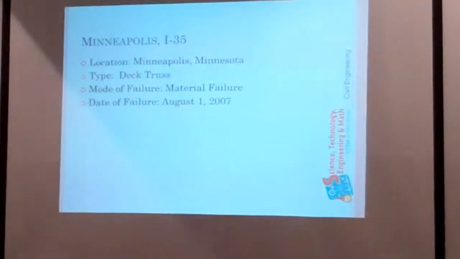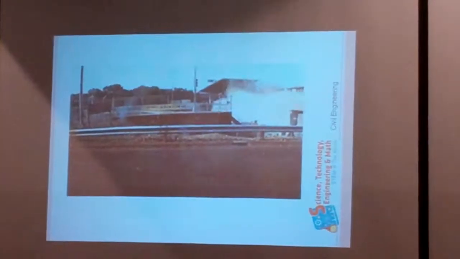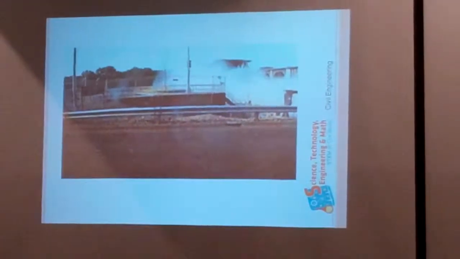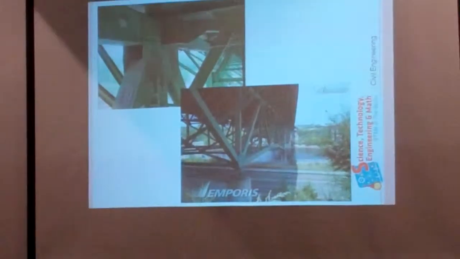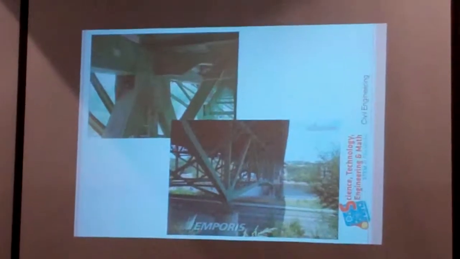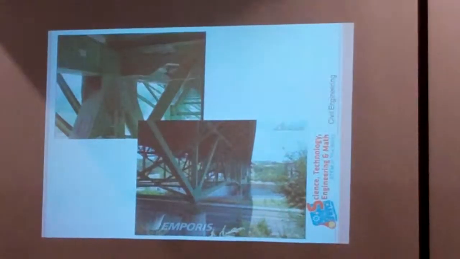And then the last one was the I-35 bridge that collapsed. This was in Minnesota. We got a video of this, but there were a couple of things here: a design issue and also an inspection issue. The design issue was the column gusset plates, at the top left, those pieces of steel that hold all the other members together. They were designed too thin, and it lasted a long time, but over time stuff starts to break down, it starts to corrode, and an inspection might have been able to catch some stuff.